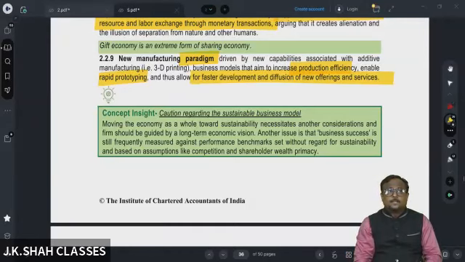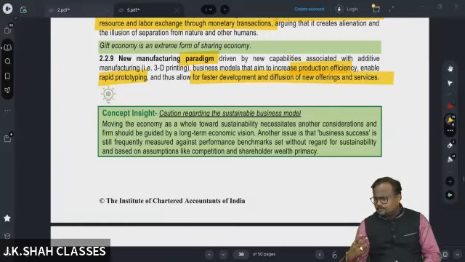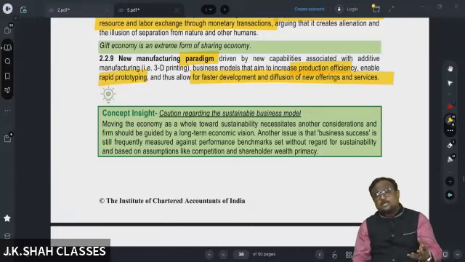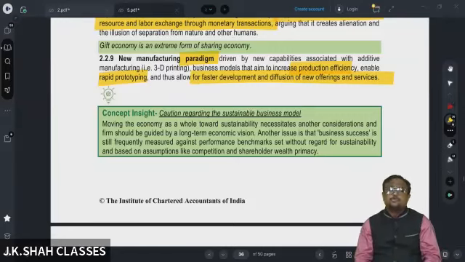I know a few event managers. I know a few social media management teams who have stopped hiring writers, content writers. They do have script writers, but they have stopped hiring content writers because content writers will cost them something. ChatGPT is free. What do you need? You need information about Veer Savarkar, you'll get that. You need information about money laundering, you'll get that. You want to write an essay on Mahatma Gandhi, you will get that.